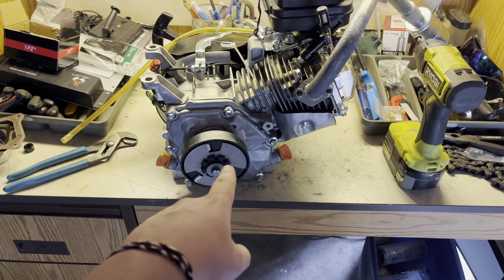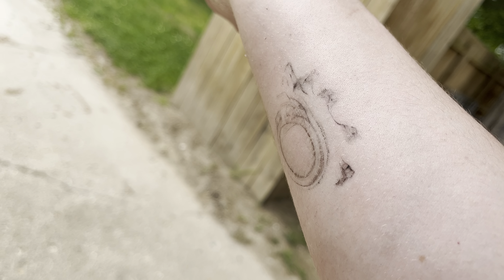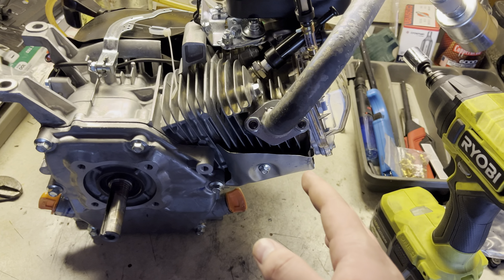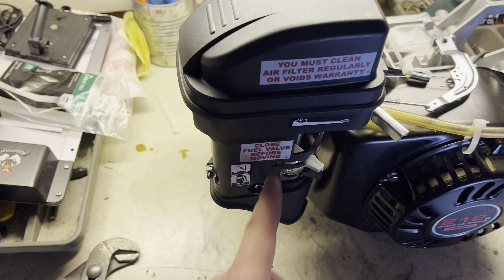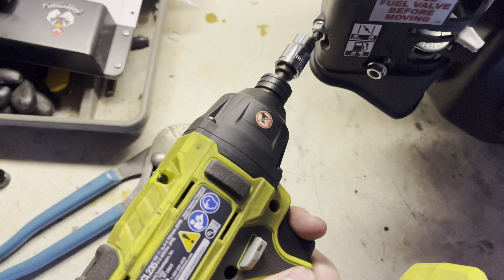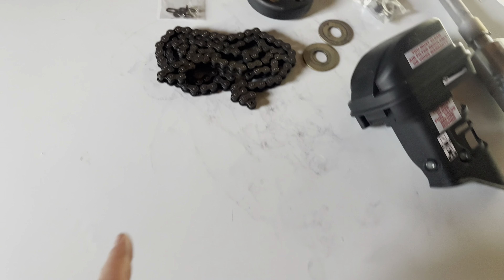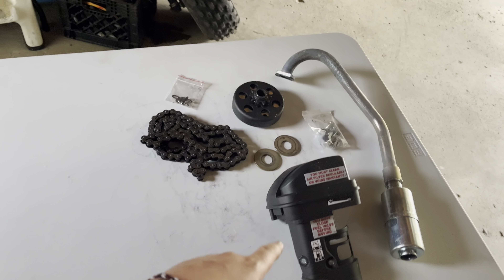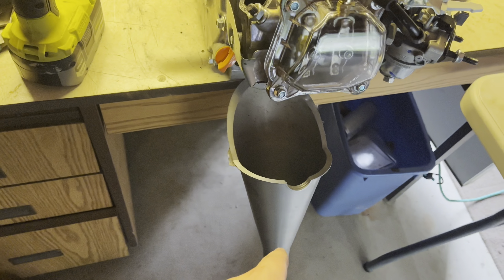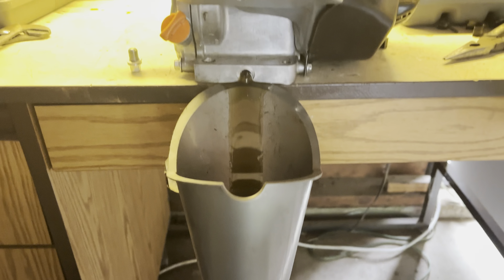Got the engine all propped up, we're gonna take this clutch off. I just totally lost my washer doing that. My clutch gave me a new tattoo. I'm gonna take this pipe off here as well, just to give me more room. Don't buy Ryobi tools. You're gonna want to take this airbox off now. I'm being careful with it. So this is where it's gonna start getting pretty confusing. I'm getting ready to drain this oil, but I'm gonna set everything up on this table to show you guys everything we've done. We're gonna drain this oil and then get into the confusing stuff. Draining this oil directly into my oil pan.